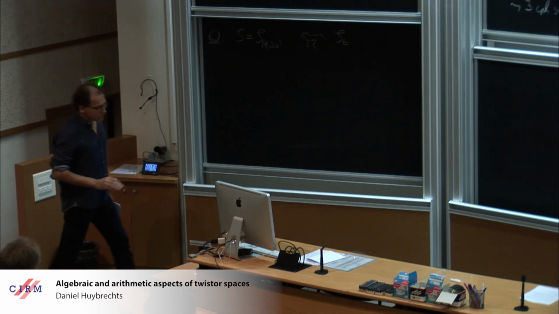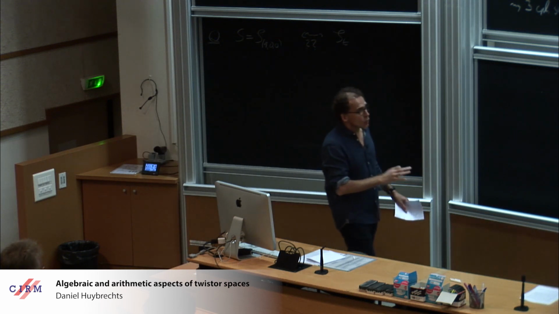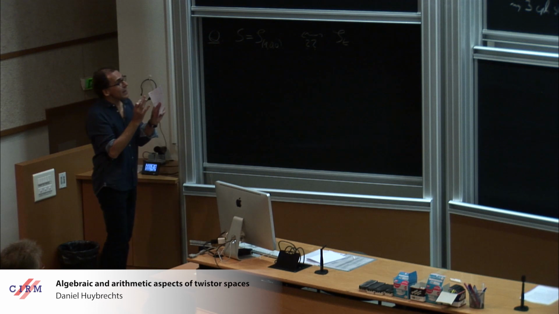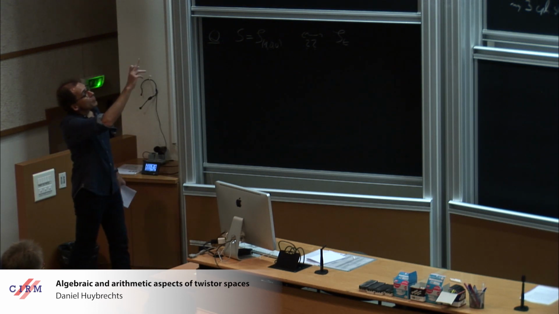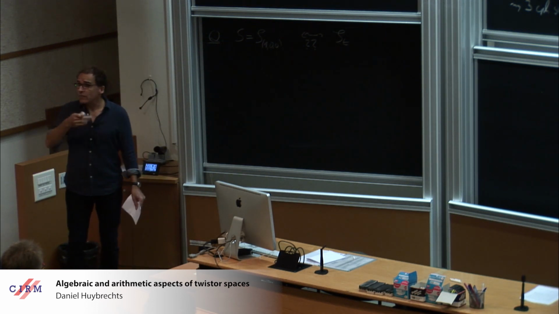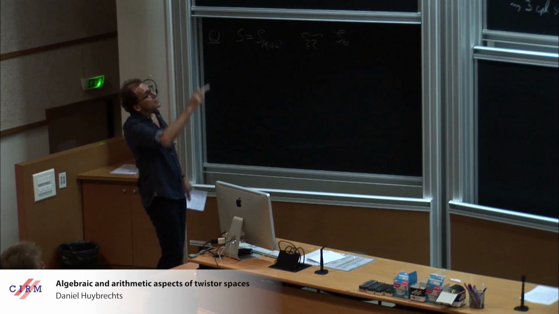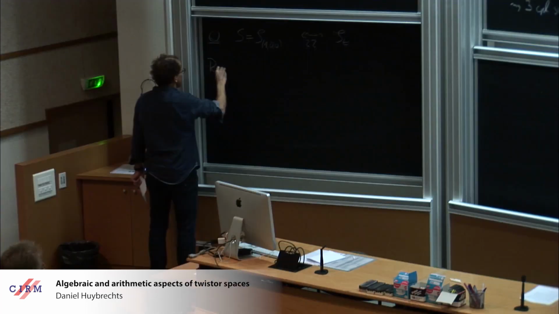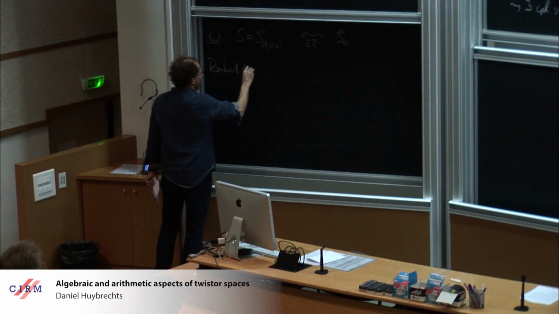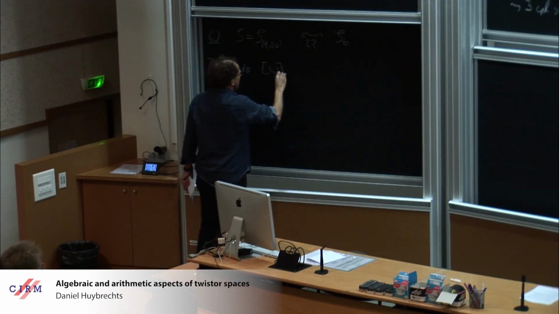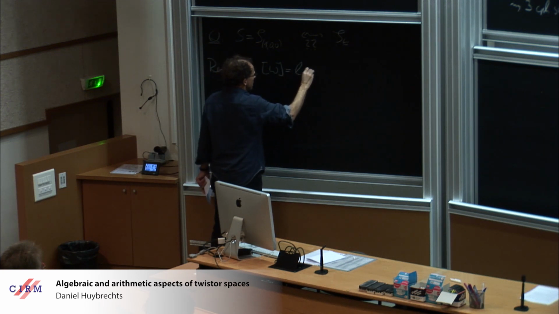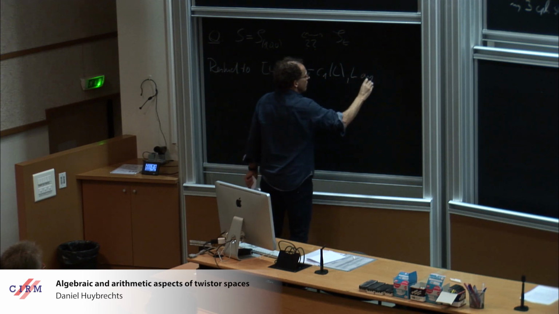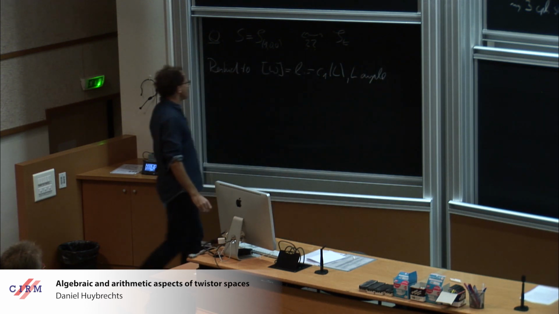Okay, so in this general context, there's no way you can say anything reasonable. So you have to make the situation slightly more algebraic by only looking at Kähler structures that actually come from ample line bundles. It's a bit like in these results by Ulan and Donaldson. So restrict to the case that omega is in fact something I call L. It's the first Chern class of an ample line bundle.